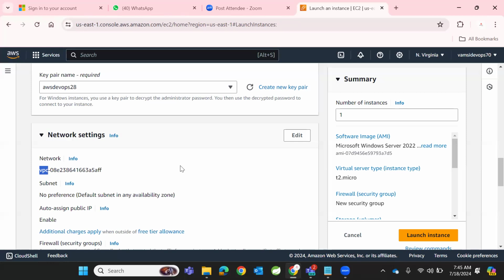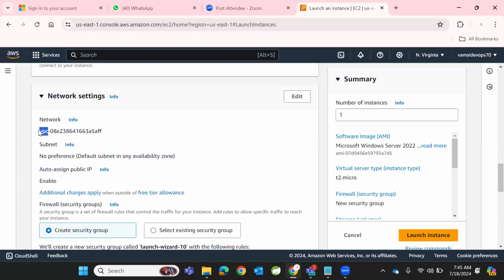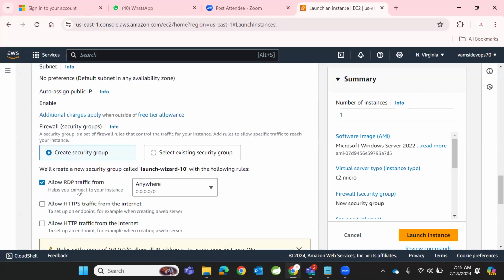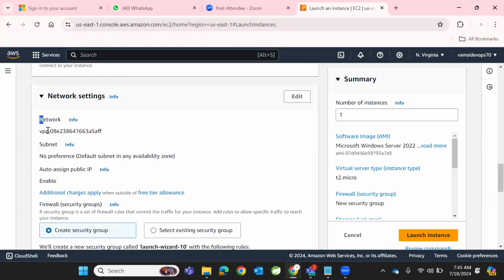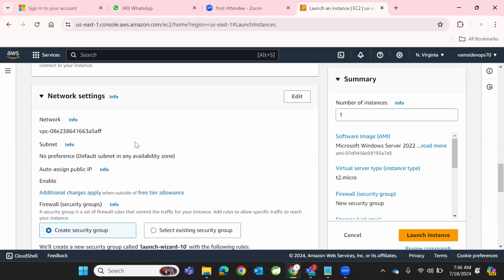In the upcoming sessions, we will be discussing a service called VPC. Once we understand VPC, we will come back and see how to set up the network settings. That's the reason why we did not disturb these network settings yesterday also. I kept them as default. Under the network settings, I told you one important thing, which is called security groups. All the above things, network, subnet, public IP, we will discuss once we understand the concept of VPC.